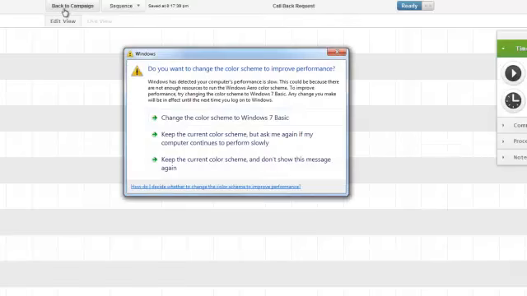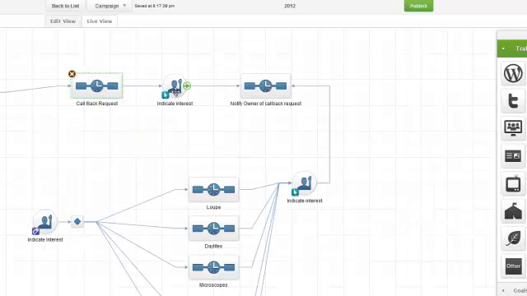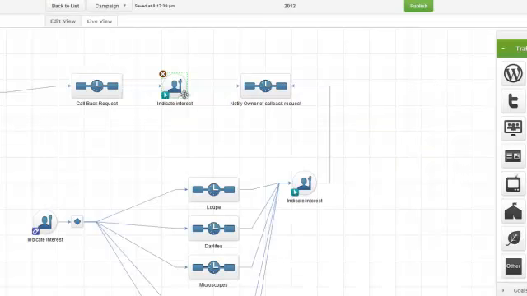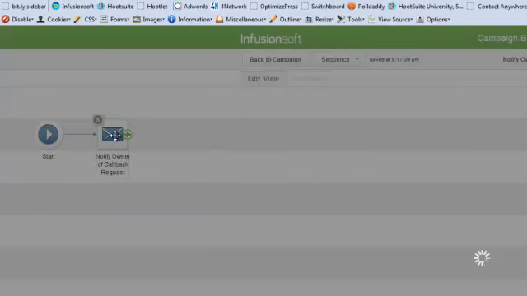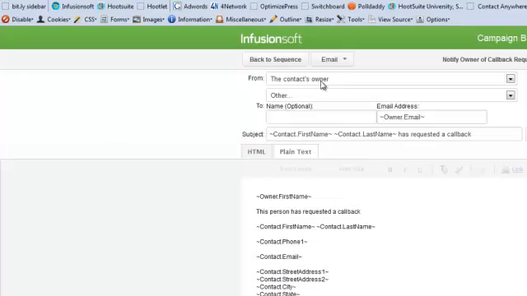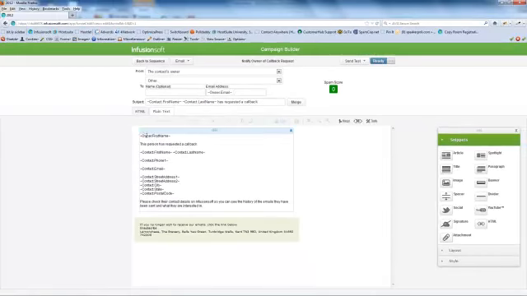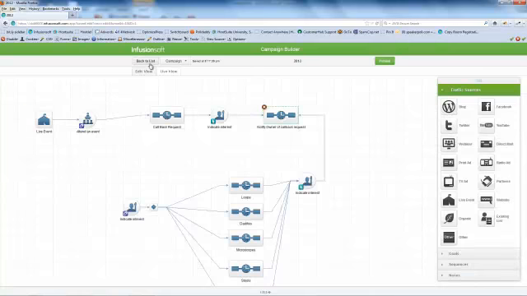So this happens to be in the dental industry. That's all that happens there, and then the link that we have in there, or the goal that we have there, is that they indicate by clicking that link, and then that is complete. And if that is complete, it goes on and notifies. There's an email that goes out notifying the contact owner. This is hard coded to the owner. It just says that this person has clicked the link saying they want to be contacted straight away. So we've got a little callback mechanism there.